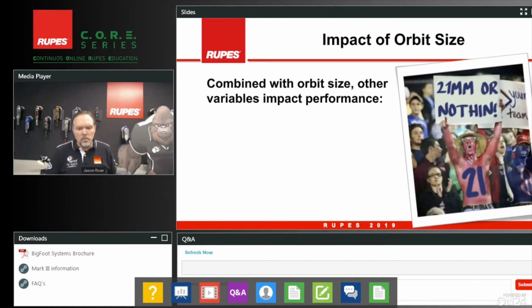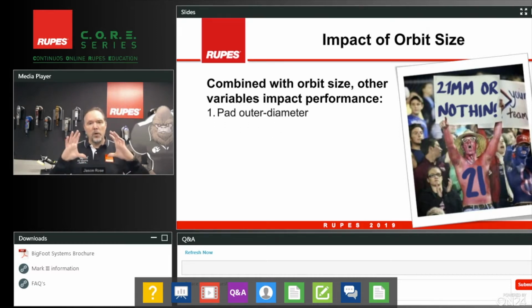And we want to talk further about some assumptions with large orbit polishing. We want to make sure you understand that just because it is a large orbit, that is not the only reason that you're getting the boost in performance that we all know and love. So there's other reasons. The outer pad diameter actually plays a role in performance.